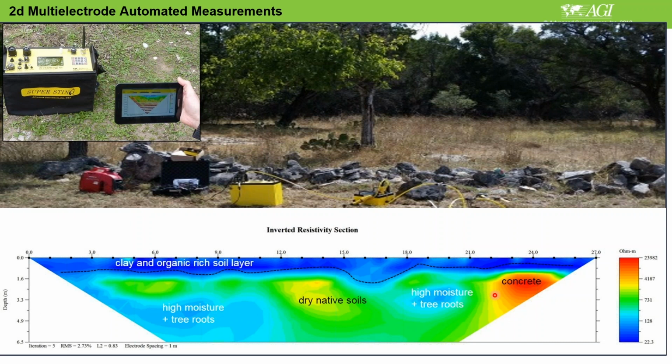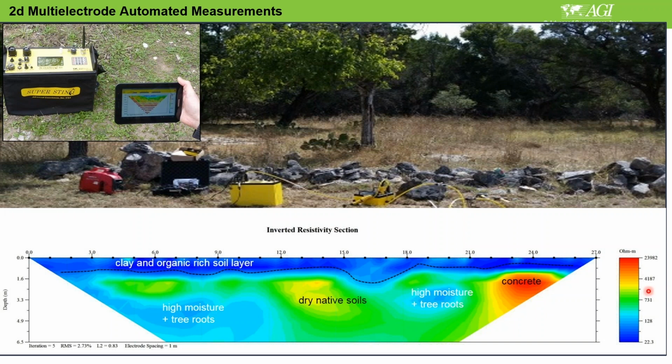Okay, I just want to ask if the device can estimate the water level in an aquifer. For the water level in an aquifer, if there is a borehole, then you can use our borehole logging cable, and that borehole logging cable will give you the water level in the aquifer. But if you're doing just a surface measurement, you have to interpret where that water level is. Okay, I will show you a couple more examples related to that later on. Okay, let me go to another question.